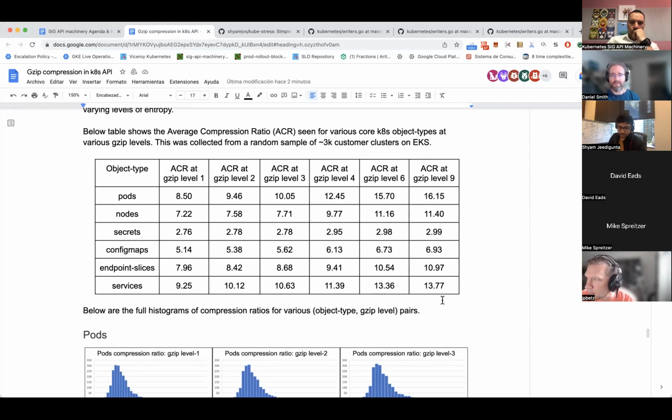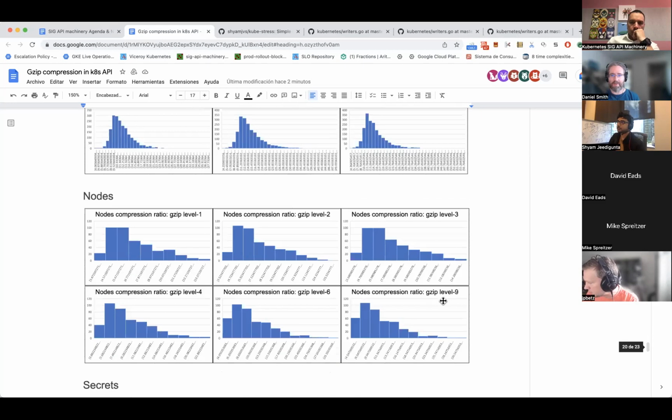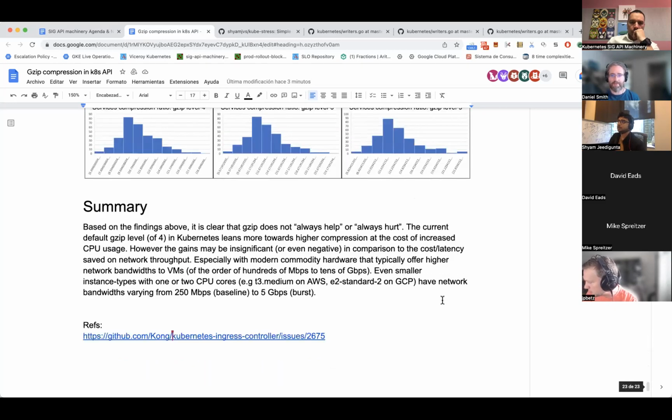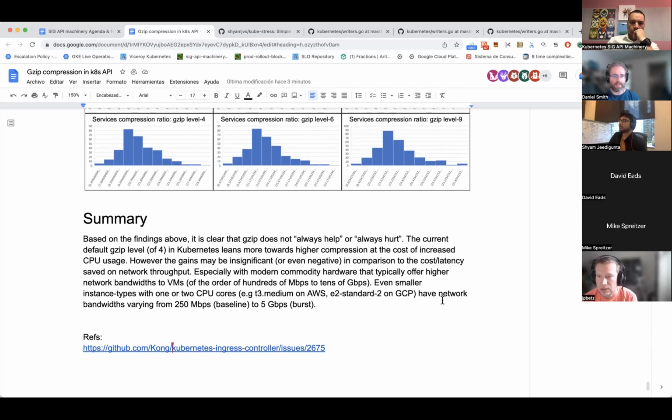Right. So thanks a bunch, Shyam, for this. Let me just say what this implies to me and see if everybody else agrees or not. Seems to me that it would be reasonable to just switch our compression from 4 to 1 for everything. And the other thing that seems reasonable is to make it easy to opt out of compression, like a setting in kubeconfig file.